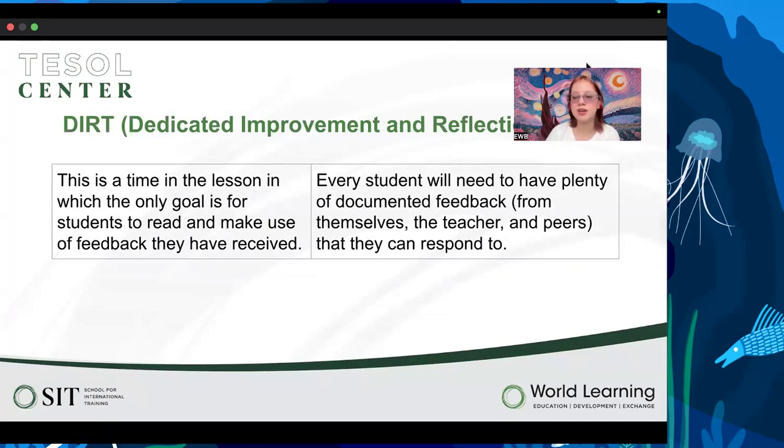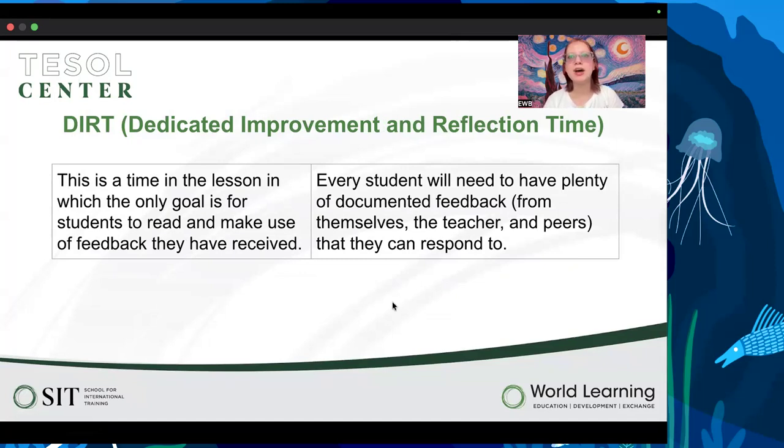This one, DIRT, Dedicated Improvement and Reflection Time. Taibajon has talked about feedback. So when there are a lot of submissions and students already have a lot of feedback from the teacher and from their peers, they can have this collection of feedback, and then you can dedicate some time in your classroom when students take all this feedback and read and analyze it. Students can respond to feedback saying that they improved in this regard, they didn't understand these questions in the feedback, or they do not agree with this part of feedback. So this is time in your class when students respond to feedback that you or other students provided to them. You need to organize it regularly so that it works.